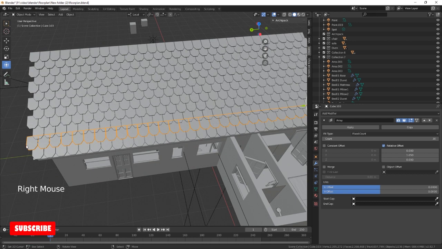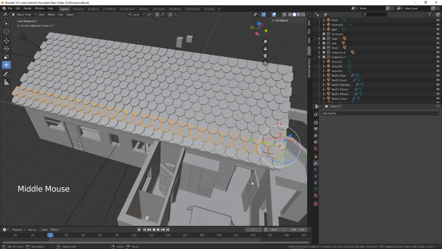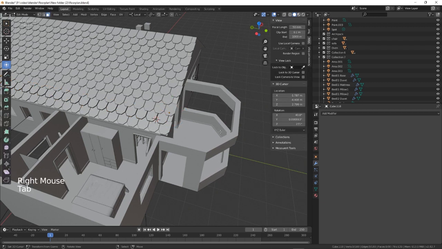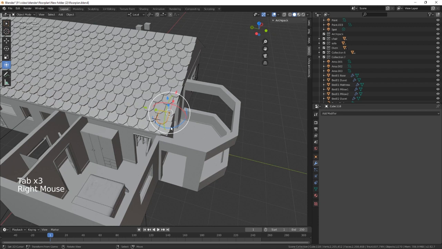So what we need to do is select, I've applied our modifier, so we are in edit mode. A to select all, P loose parts. So there we go. They should all be individual items.